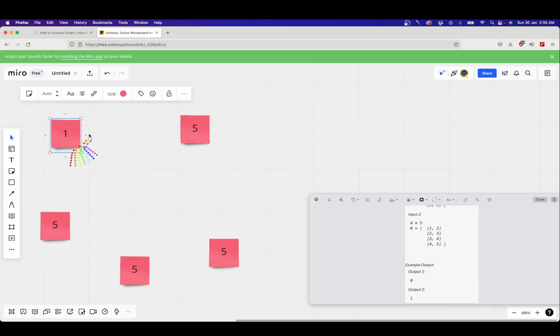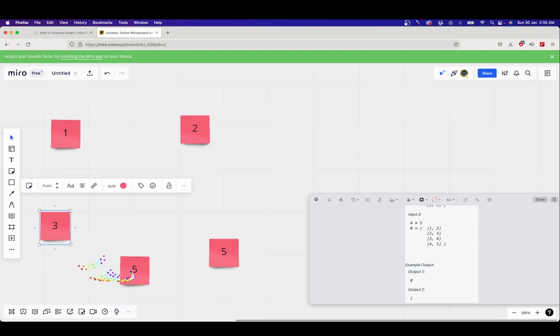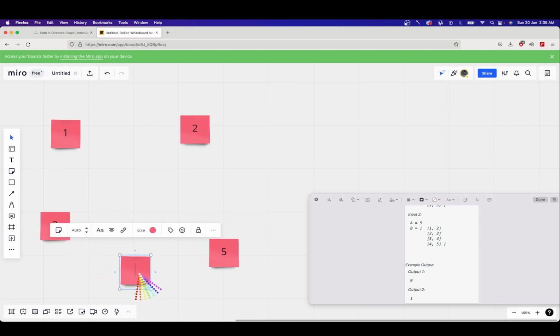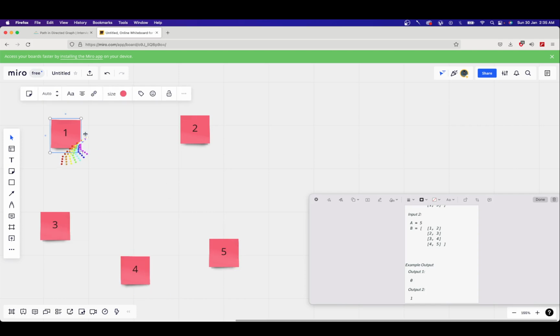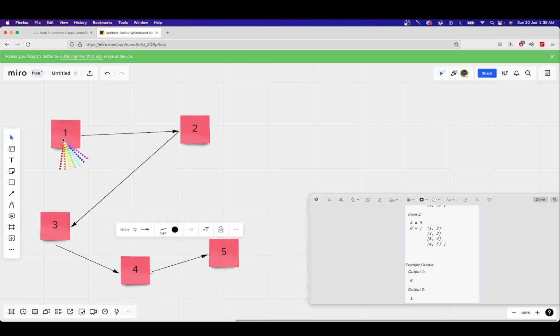We have node 1, node 2, node 3, node 4, and node 5. Let's make edges between them: 1 to 2, 2 to 3, 3 to 4, and 4 to 5. So we can go from 1 to 5. We just need to check whether there is a path from 1 to the last node, that is A. So how are we going to implement this?